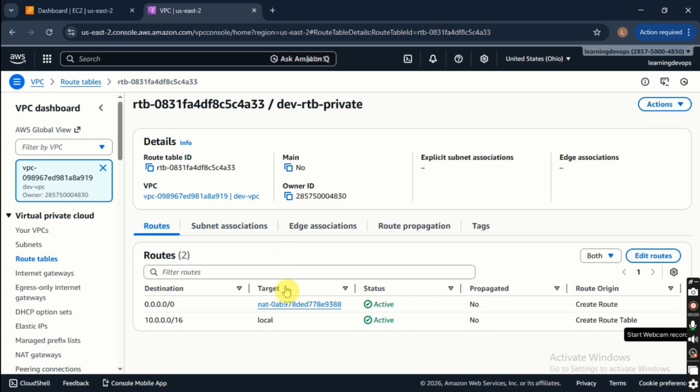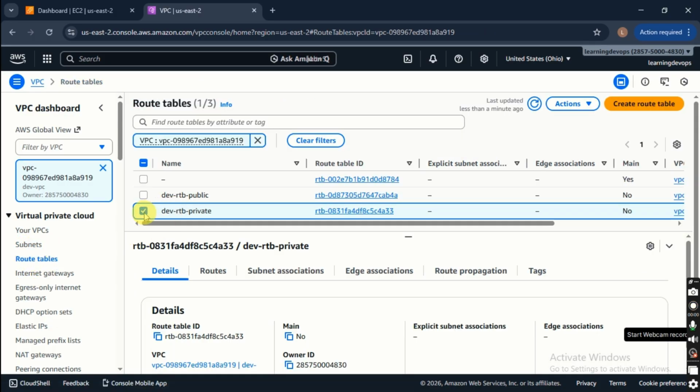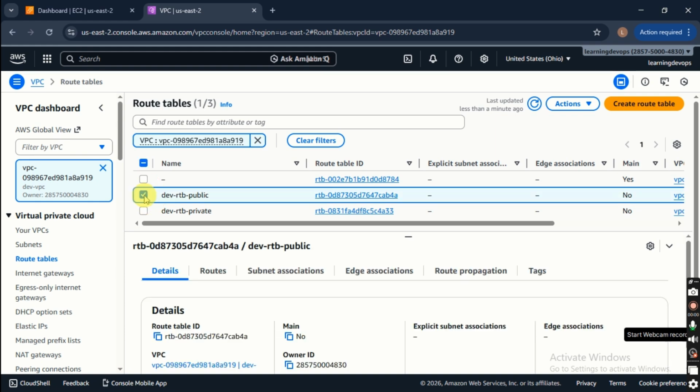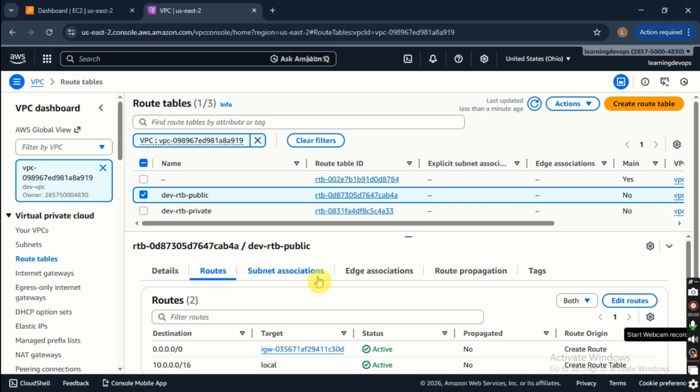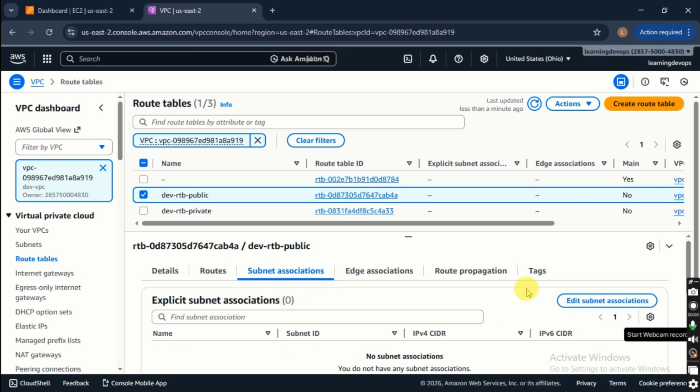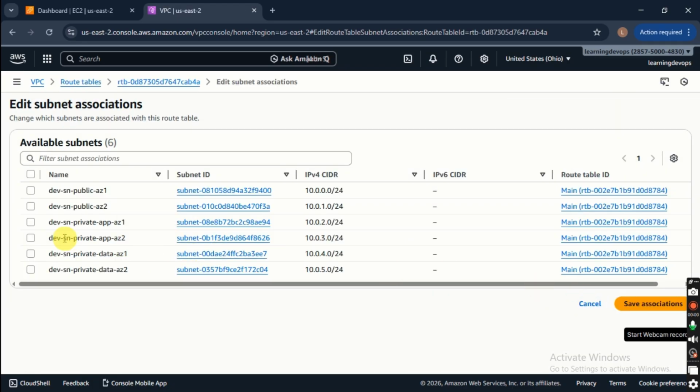Yes. Actually, we are not done. There was something I missed that we need to look at now. Let's start with the public subnet. You see, we've edited our route here already, and we've included our internet gateway to give access to the internet. But there was one more thing we need to do: in this place, we see subnet association. We need to associate some subnets to have that access to what we've done already. This is actually what makes a subnet public or private. If you don't associate it, it can't have those permissions.